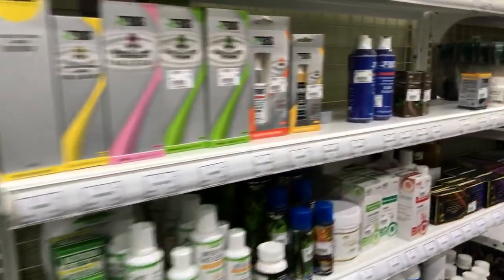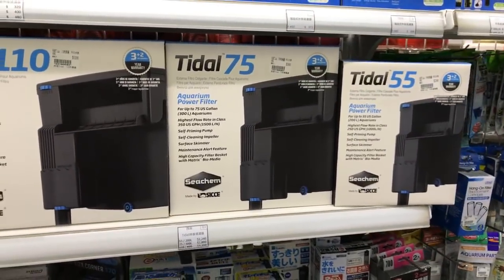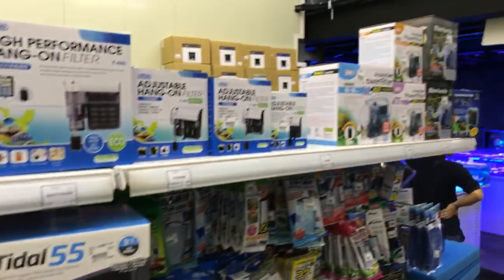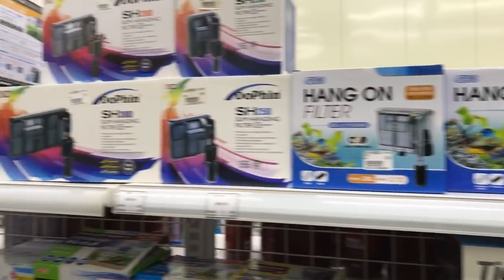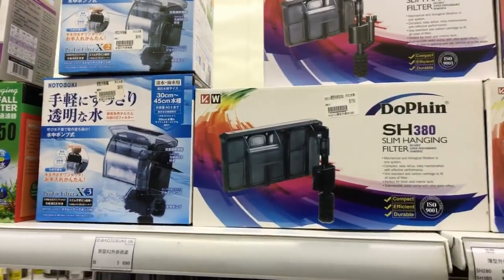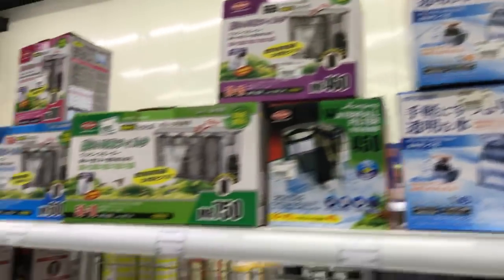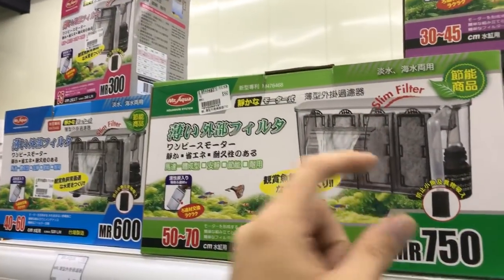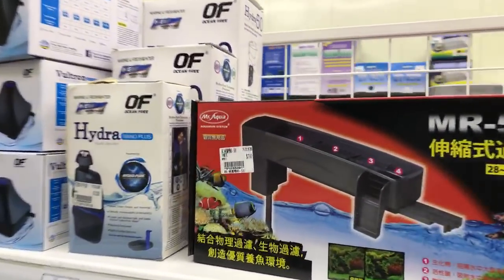Like I said, we're not gonna dwell too much on these shelves, but to me, it's just always fun. I mean, in an American aquarium store, you'd only see a few Tidal power filters, some AquaClears, but I can't even count the number of power filters that are available here at Bei Aquarium. Goodness, oh man, I could just sit here and inspect these and figure out what's different about all of them. This one's got a surface skimmer add-on, a lot of cute little ones. This is a super slim. The whole filter is about this thick. What else do we have? What is that thing? Well, that's cool.